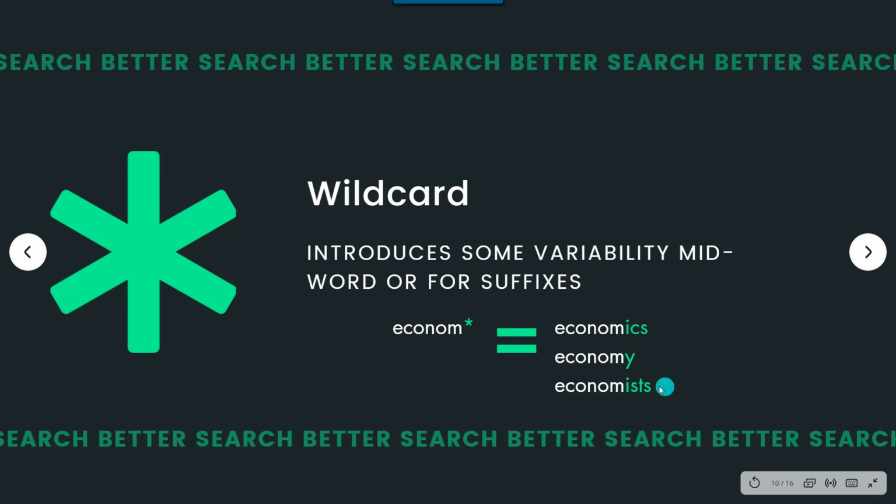They're still very closely related at the root, but these are very different words ultimately, even if they all may address something we want to say about our topic. So we can use the wildcard to just stop the word at the end of that common root, and then this would give us back results for these different endings, wherever that asterisk fills in. So that can be useful, again, not for every search or every time, but it has its place.